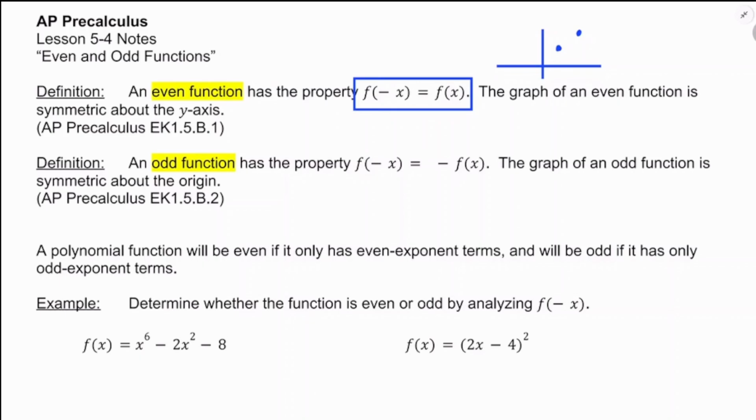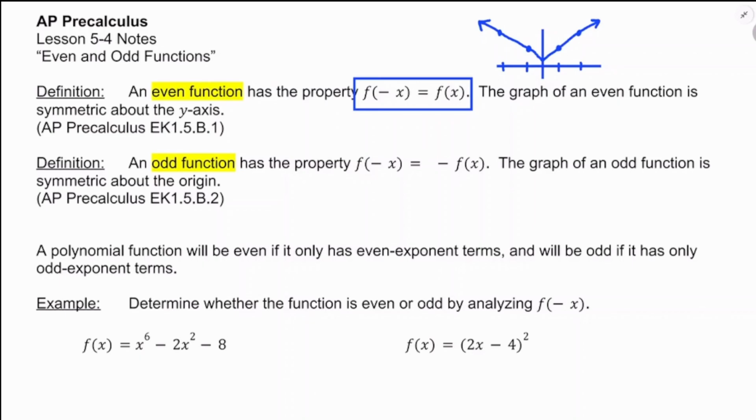And we think about f of negative x. Well, if we've got this x here, and we think about negative x, it's got to have the same output, the same y-coordinate, okay, we'd have that point over here. If we did that for the other point on the graph, we've got this x, we think about negative x, the same output, same y-coordinate, we can see that this graph should be symmetric around the y-axis. And that there is just an example of what the graph of an even function could look like.